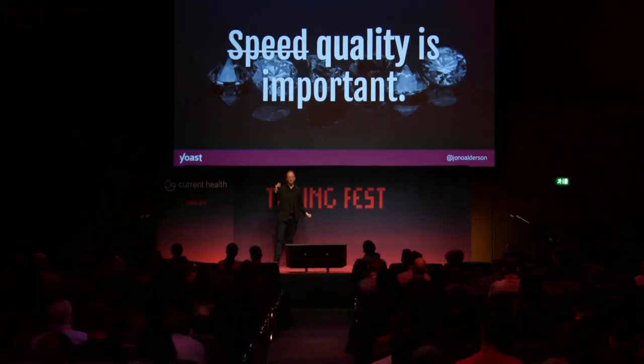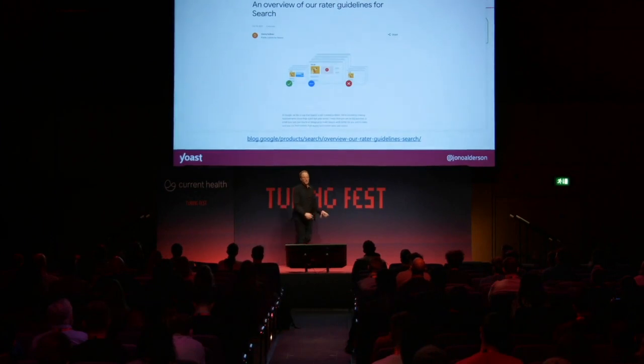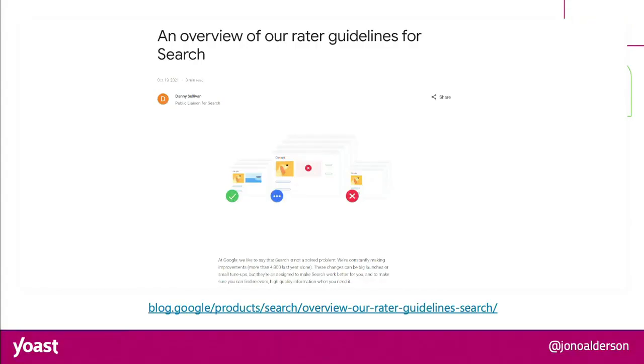Speed can be an enormous competitive advantage, not just inherently, but also because improving your speed forces you to also improve your content, your media, your marketing, your development, your people, your processes, your politics. All of those problems need solving in order to make a fast website. Speed correlates incredibly well with quality, and quality determines how well you perform. It's no coincidence that the word quality shows up over 400 times in the guidelines that Google provide to its employees to evaluate how good a website is. Google is evaluating the quality of our websites and demanding increasingly high standards, and it is madness that we are not doing the same thing.